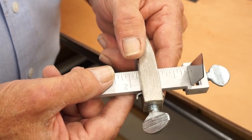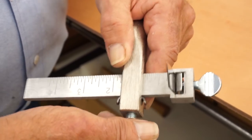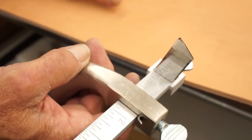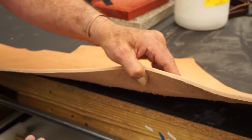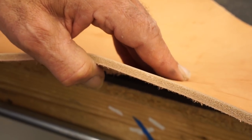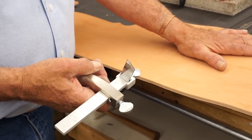I'm going to loosen up this wing nut and set the strap at one inch. We'll cut a strap off of this piece of saddle skirting — you can see how thick that is. If you try to use a lighter one, like the wooden strap cutter that we have, the blade is just not strong enough to cut through this type of leather. It'll twist and bend and possibly break.